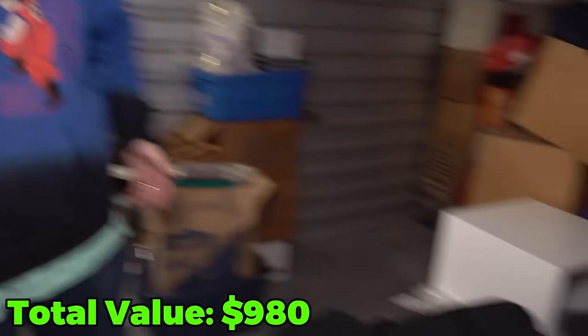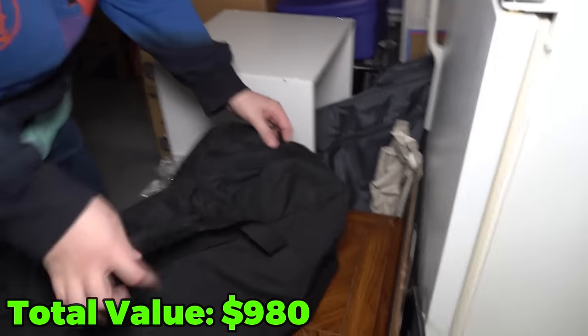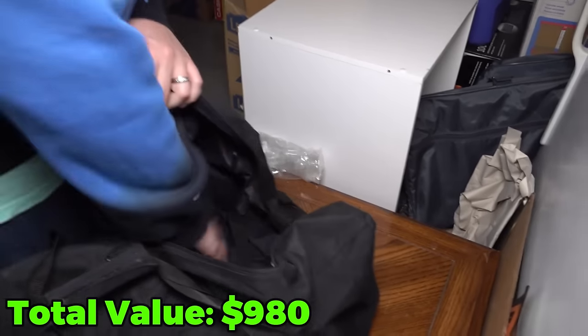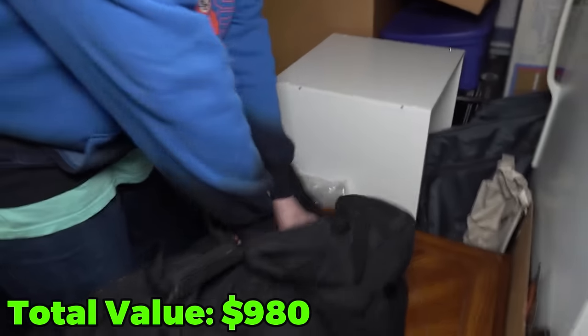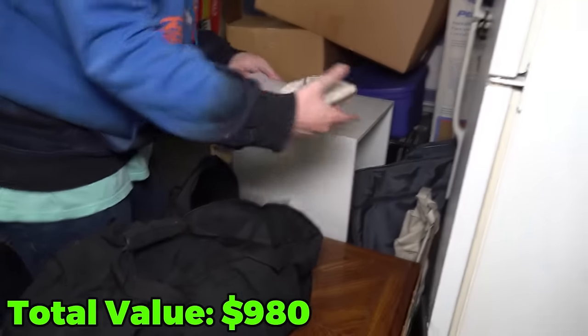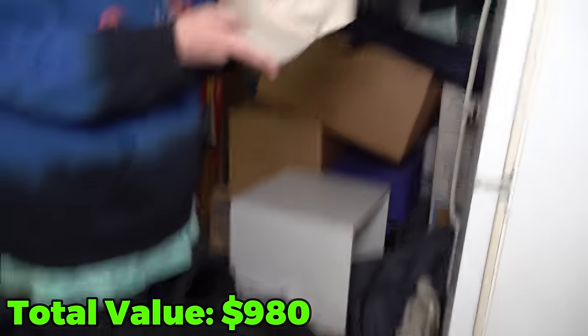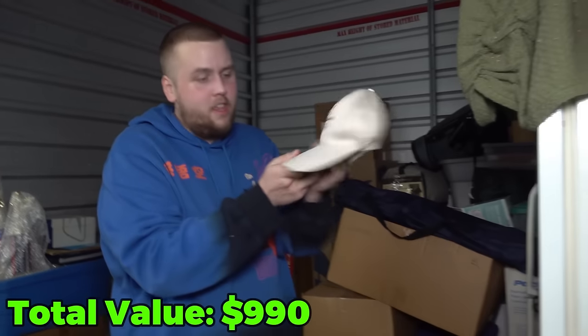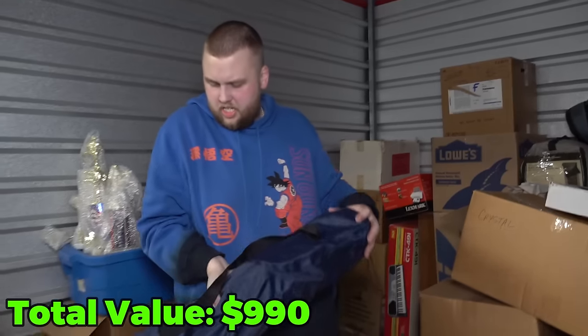What about this stuff? Feels empty but we've got to double check. Oh no, see? There's a hat. Is that actually a beige? Is this an Olympics hat? It might be an Olympic hat — that could actually have value. Now that I'm looking at it, that very well might be valuable. This is just simply a chair — no need to go into detail on that.